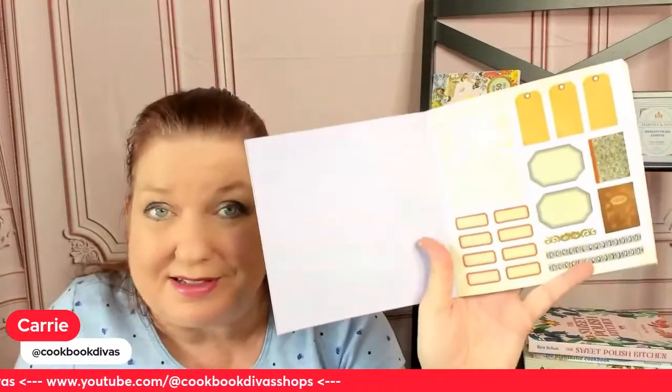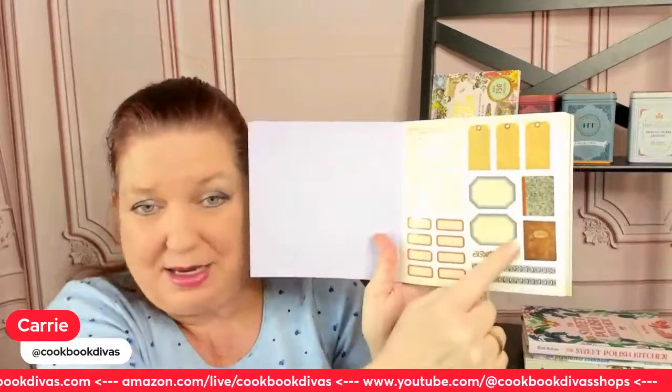But look, there's labels. And last night, I just filled a giant container in my pantry with jasmine rice and another with basmati rice. And then I thought, how am I going to tell them apart in the future? And I sniffed them and they both smell good. I could not tell the difference. I thought I would know what jasmine rice smells like. So now I have labels I can take off and put on my jars.